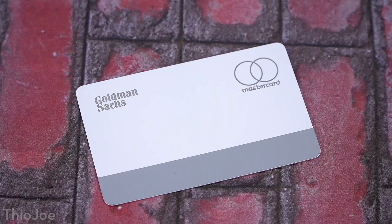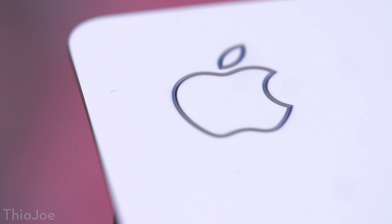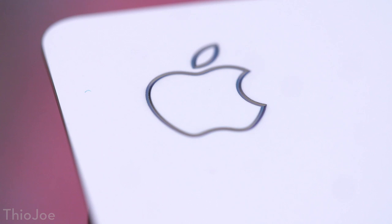It is basically just a sheet of metal, so it's very sturdy. You're not going to bend this thing like you might a regular credit card. Very cool feeling at least. I know you guys have probably seen videos and pictures of this card already, so I'm not going to dwell on the looks of it. What I more want to focus on in this video is things like the signup process, some of the features, that sort of thing.